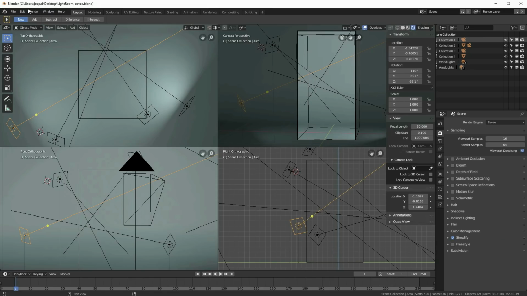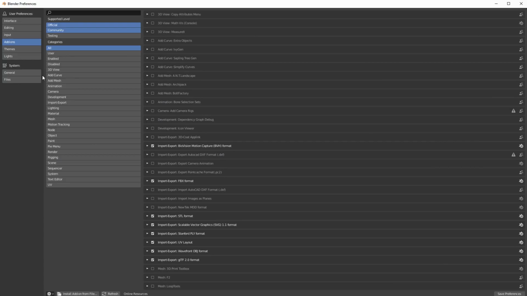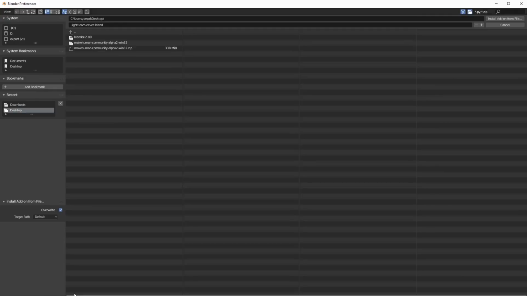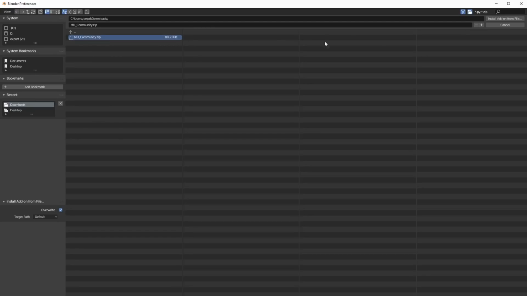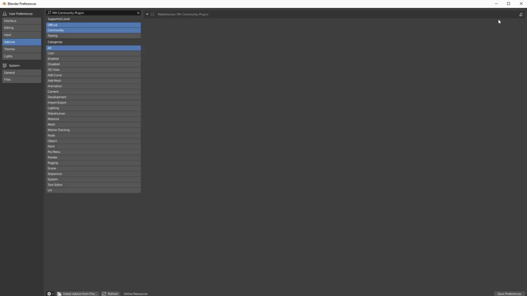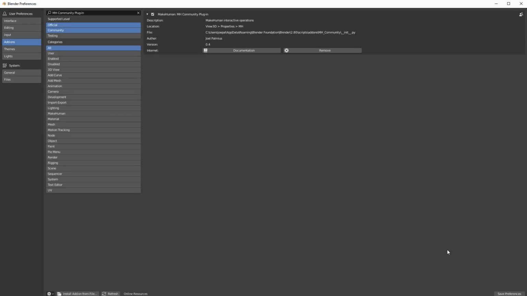In Blender, we can now go to the user preferences. Contrary to 2.79, these are now found in the Edit menu. Here we can click on the Install add-on from File button and browse to the zip file that we just downloaded. Don't forget to also actually enable the add-on. Finally, click on the Save Preferences button. Having done this, you should now be good to go with the plugin.